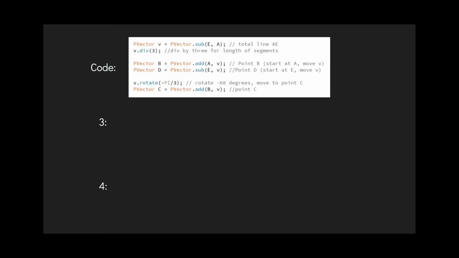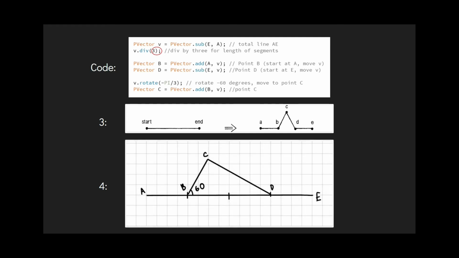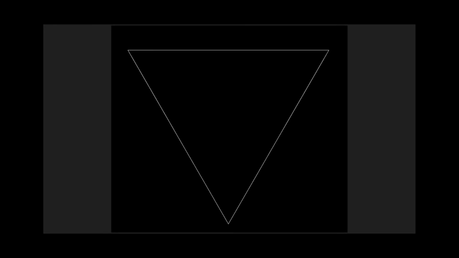Here in the code, the 3 is changed into the 4. The Koch line, which originally looks like this, turns into something that looks like this. And in a snowflake form, this pattern will show up kind of funky like this. Here's a GIF of the different iterations starting from 0 with the equilateral triangle.